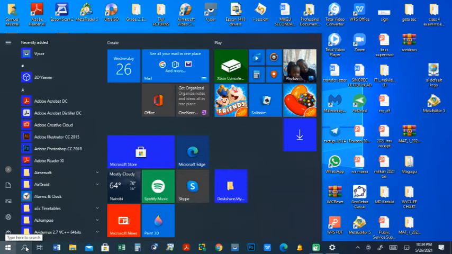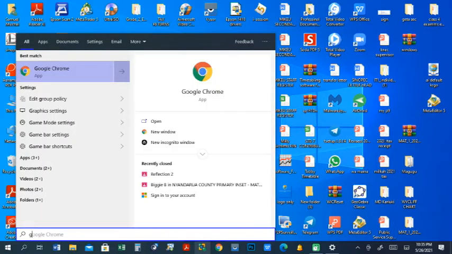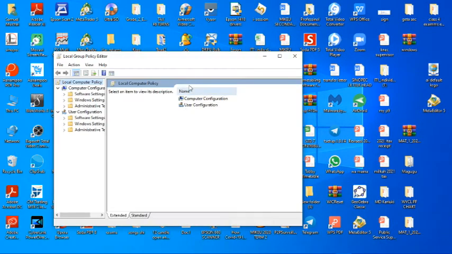In this case, you can go to the search button, and then you type gpedit, that is gp edit, and then you will see a pop-up that will indicate Edit group policy under the control panel. So you click on it to open.